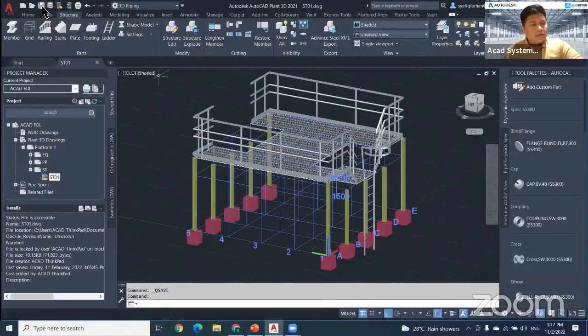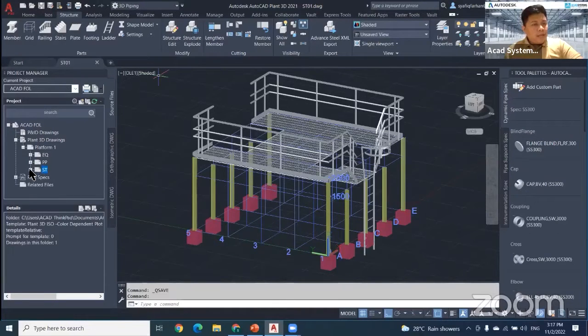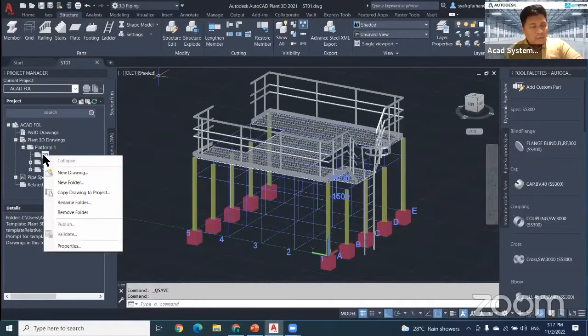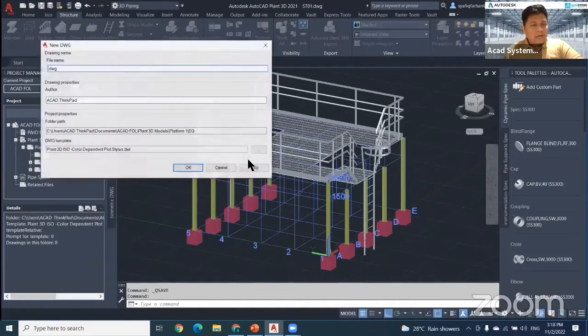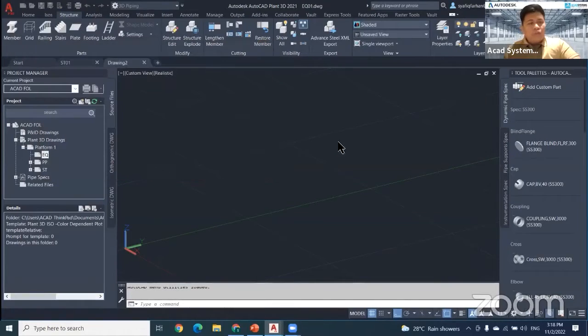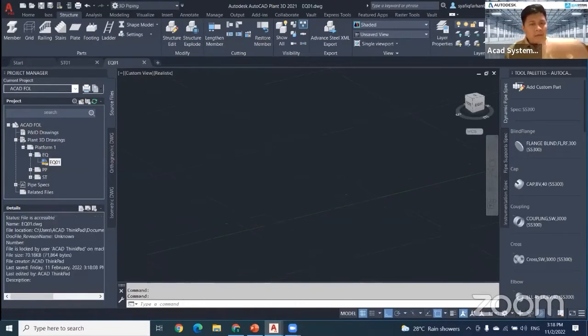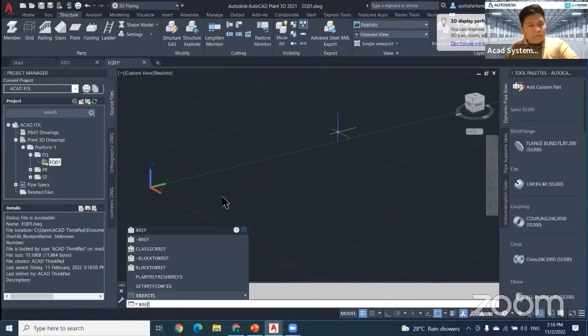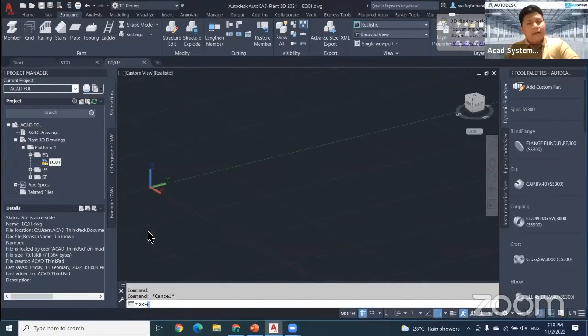Click here, save. Okay, to make my equipment, because I already have my structure as a reference, I can just right click and create a new drawing, which I name EQ01. Structure is already done, and I want to insert it here. So use a normal superimpose, or you can use Extract, the most powerful command.